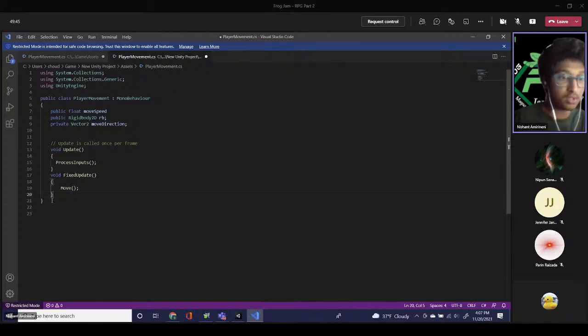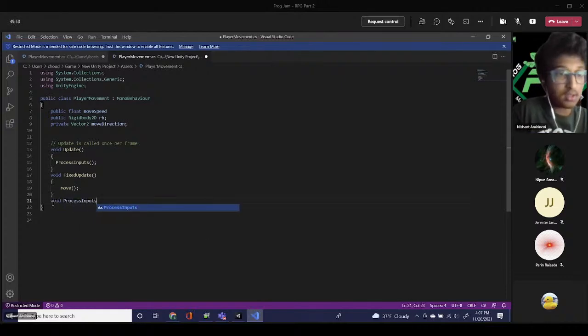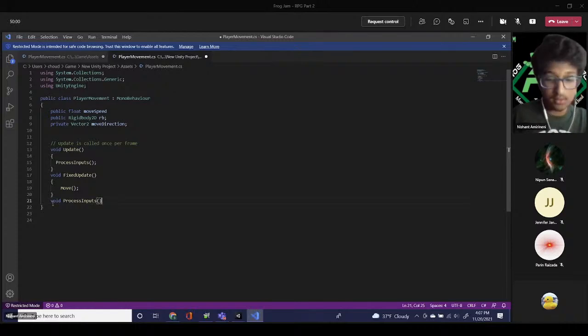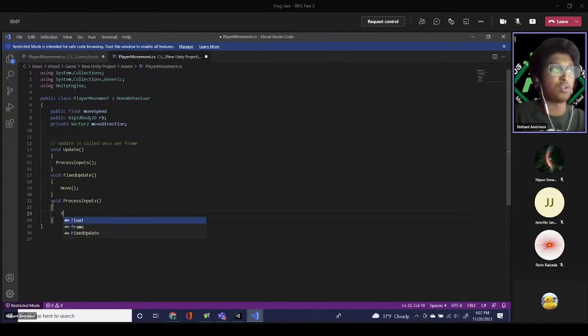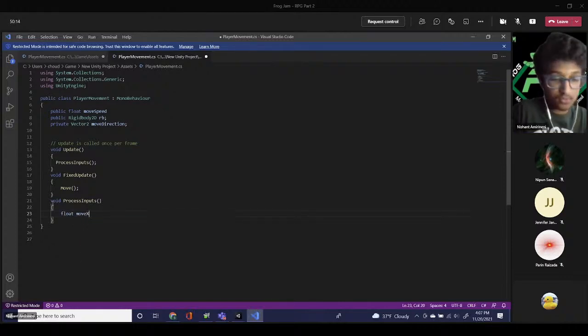And it's equal to, and make two variables for our x movement and y movement.